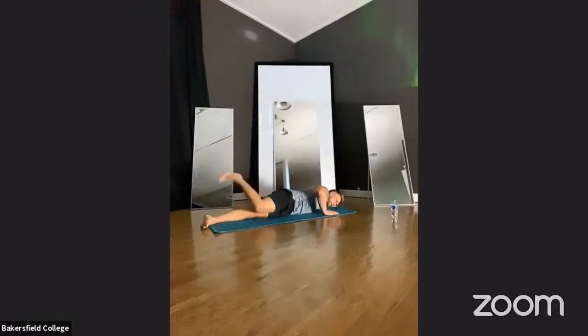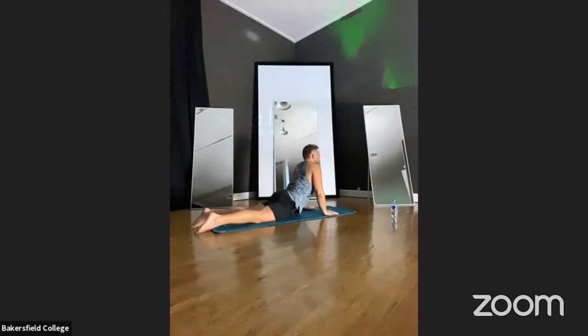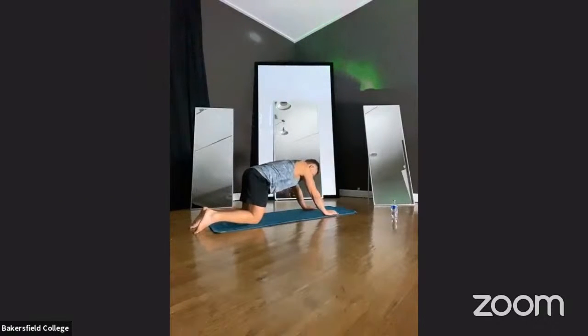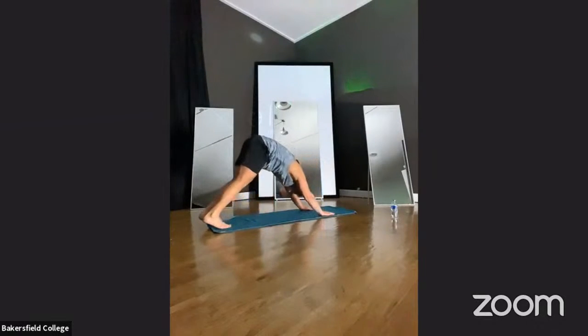Falling back towards center. Bringing that left palm in to meet the chest. We're going to push up into full cobra. Pushing into tabletop. Curling under the back toes. Pushing into downward dog.